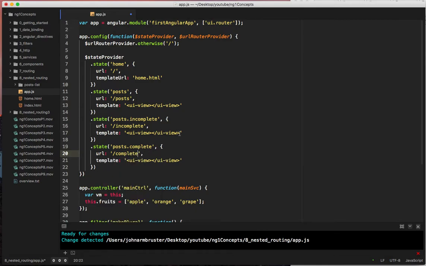Okay, so now we have the posts view component, and it just shows all of them. But what we're going to do is create two iterations of post list, or two copies of it rather.